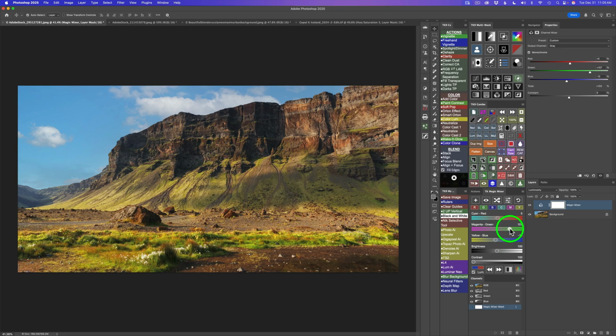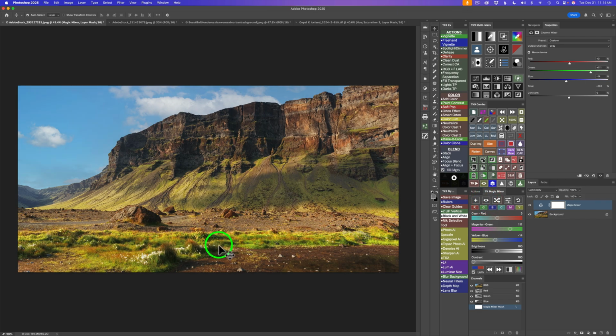If I take the green slider and move it to the left a little bit, the other sliders are moving in tandem with it. Isn't that cool? So you're always maintaining this 100%. And this is what makes the Magic Mixer so effective and magical. I'll click the eye on my Magic Mixer. Here's before and here's after.